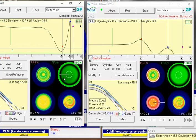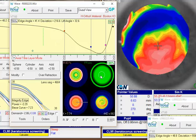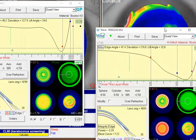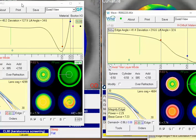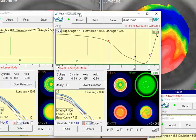So one thought would be, if you're unable to get this lens successfully fit with your more current design with the narrower, smaller back OZ, you could consider going back to your original design, and then once you get that lens on the eye, then adjusting that edge lift up or down, basically using the black dot. So that would be some recommendations for that right lens.